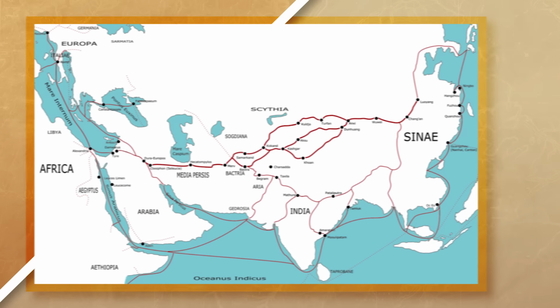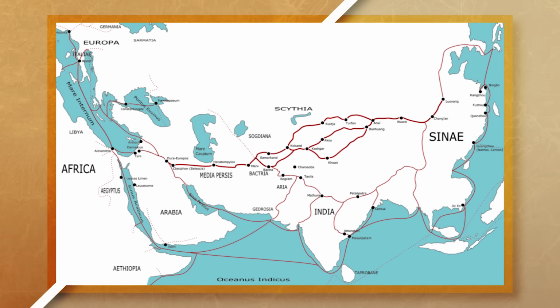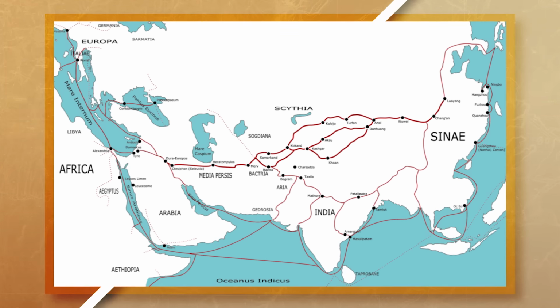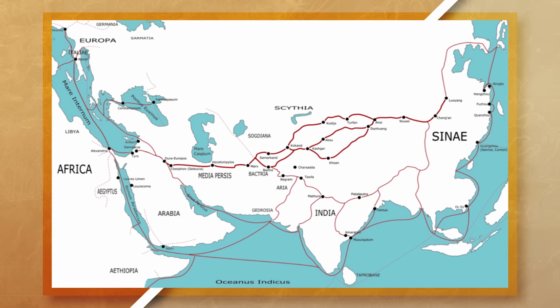Speaking of trade, we can see that the Fertile Crescent and Mesopotamia are located in the middle of key trade routes between Asia, Europe, and Africa. This allowed for the exchange of goods and ideas, which allowed for the development of a more diverse and complex society to form, all of which helped Mesopotamia grow and flourish.